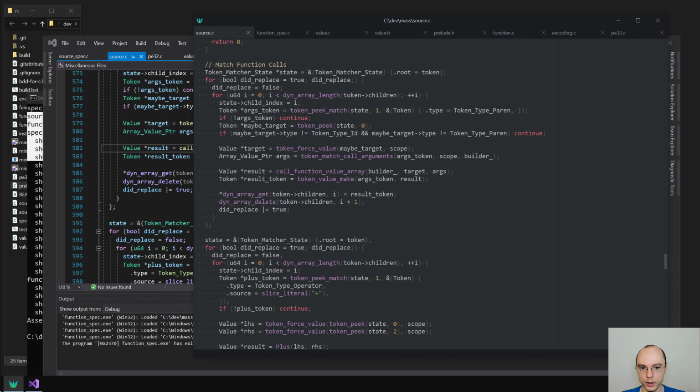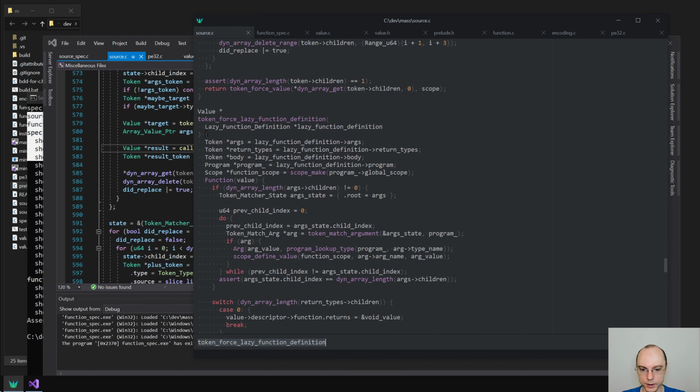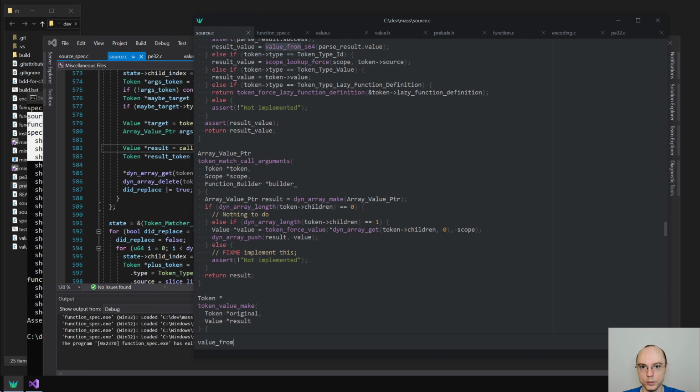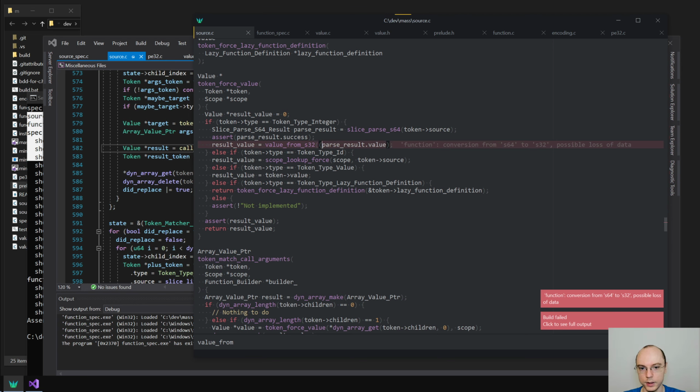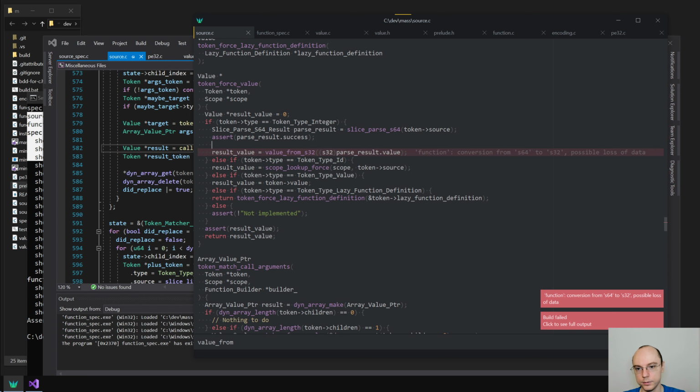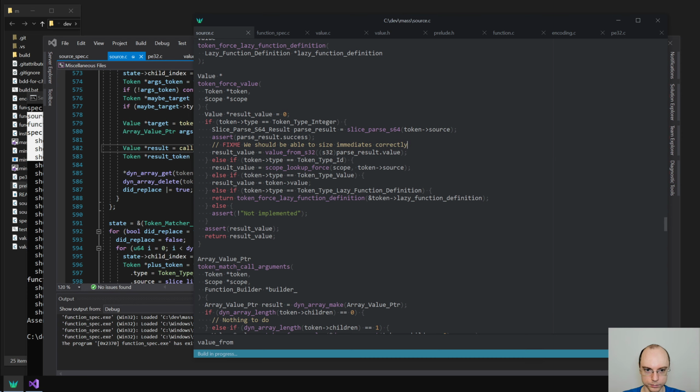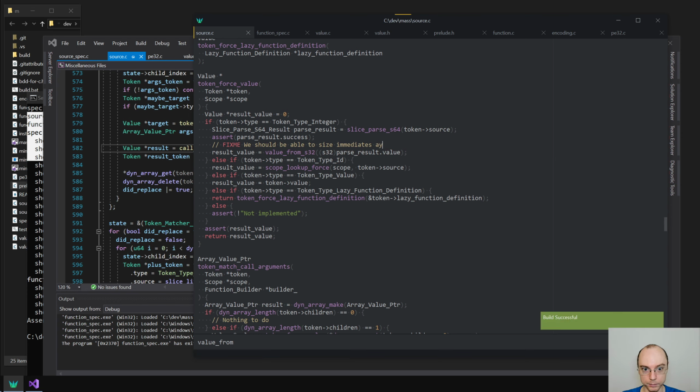For now though, what I will do is we have this value from S64 here, and I will just change it to do this. This is not great. Fix me. We should be able to size immediates correctly or automatically.